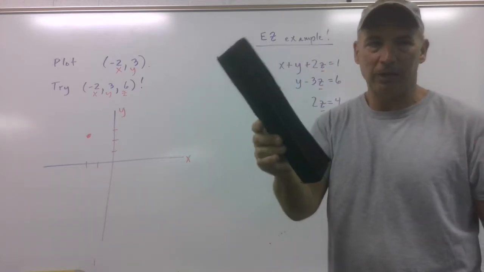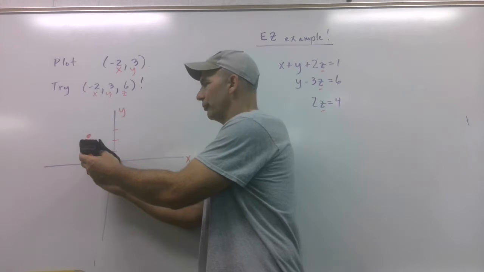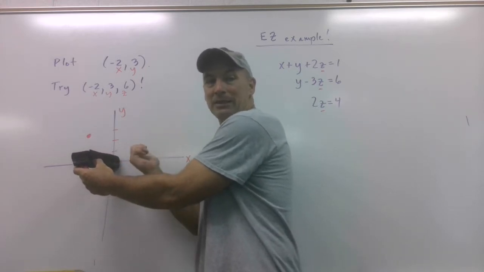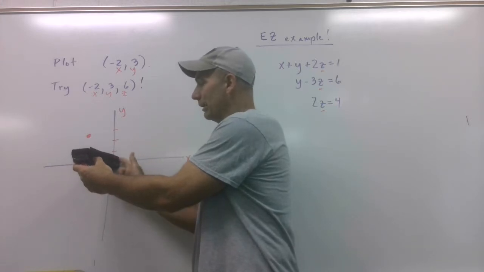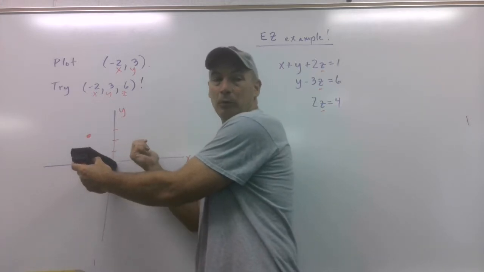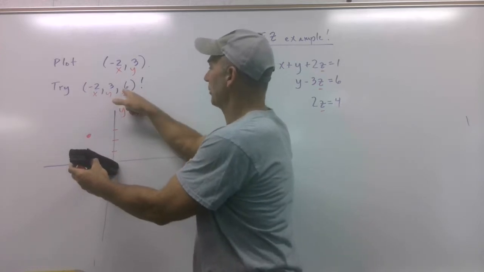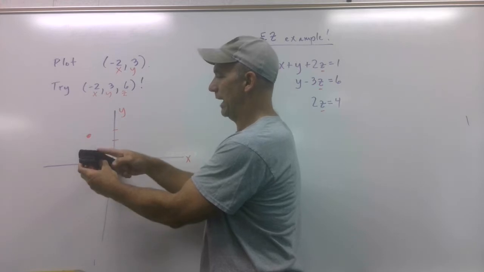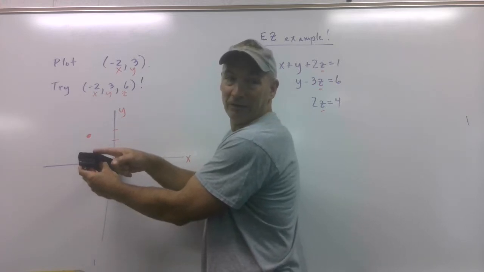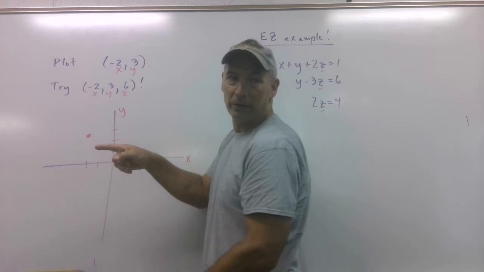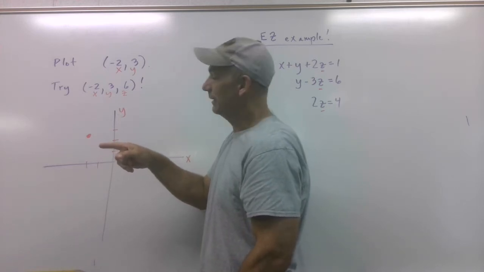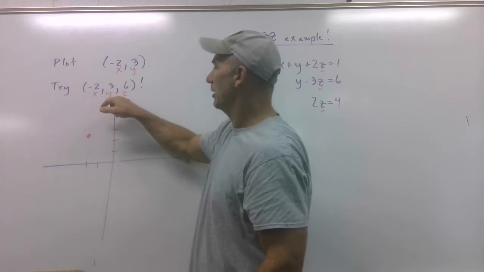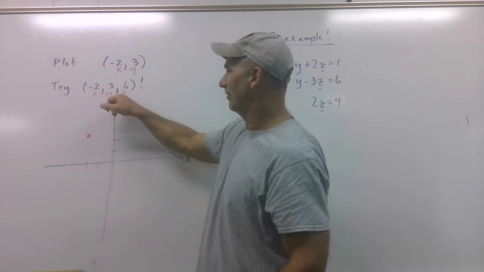Handy dandy eraser right here. It comes right out of the origin, and it's coming right out of the board, but it's also going behind the board. So we're going to consider this the positive side. Behind the board would be negative. That means we'd have to come out the eraser 6 units. So 1, 2, 3, 4, 5, 6. If I take this eraser away, that's right where that point is. It's in space. So this is actually 3-dimensional graphing. We have another variable to worry about, and that's z.